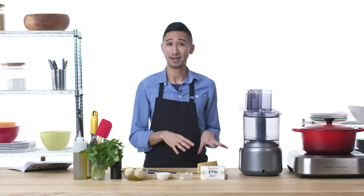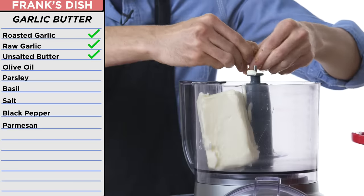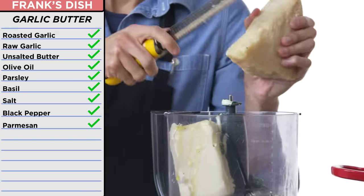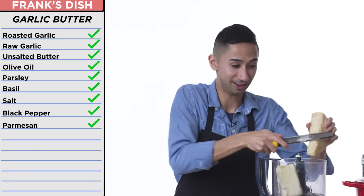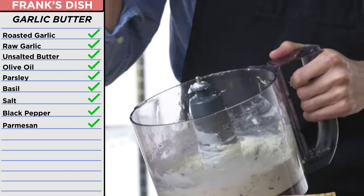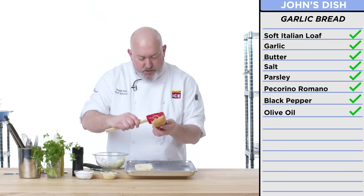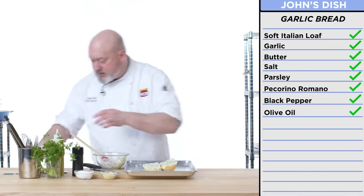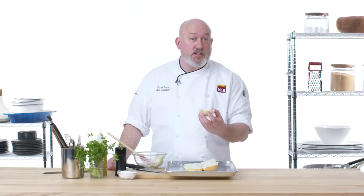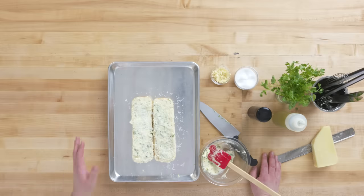So my dough is resting. Now I'm gonna make the compound butter for my garlic bread: fancy Italian butter, raw garlic, roasted garlic, fresh parsley and basil, salt, pepper, olive oil, and of course Parmigiano-Reggiano — this is the good stuff. These are gonna be some really tasty garlic knots. I'm just gonna give it a little taste — there's some fancy ass butter. Nice generous amount of the butter — don't leave anything naked. I'll take some more of that sharp pecorino and go over the top with it. I probably used a lot less garlic than John — I don't want it to be offensive and overpowering. If you add mozzarella to this, it might bump it up a couple of notches.